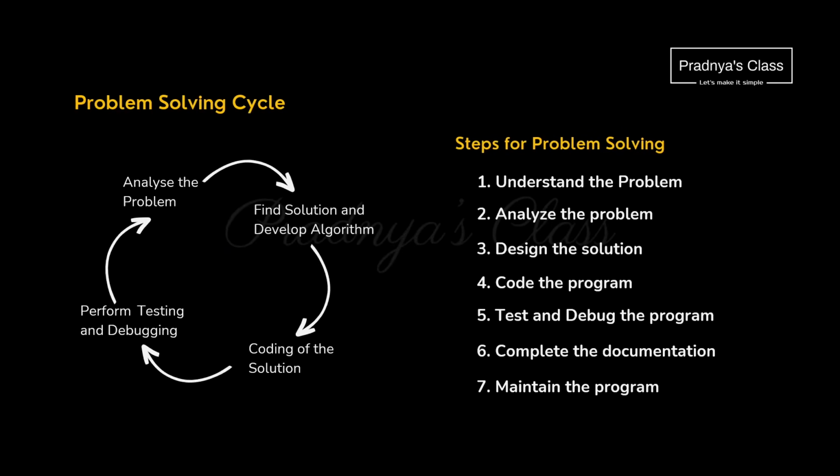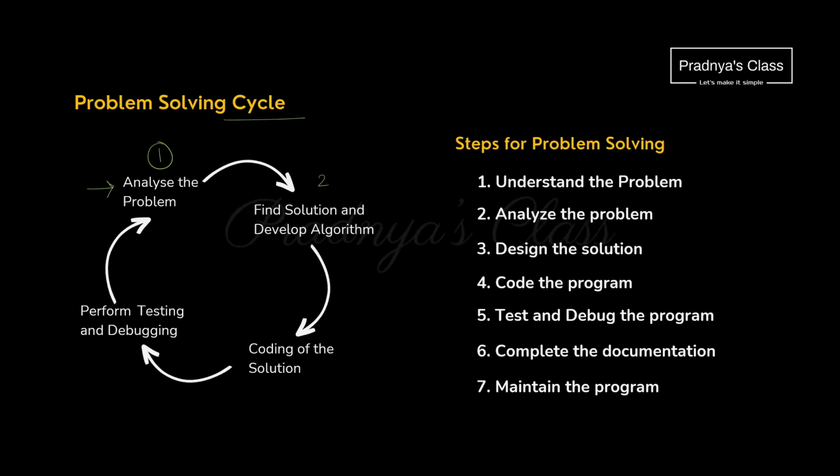To solve any problem, it may be small or it may be big, we follow certain steps. That is called the problem solving cycle. What are those steps? The first step is to understand the problem. We need to find out the solution for the problem. For that, we must first understand it. That's why we analyze the problem.